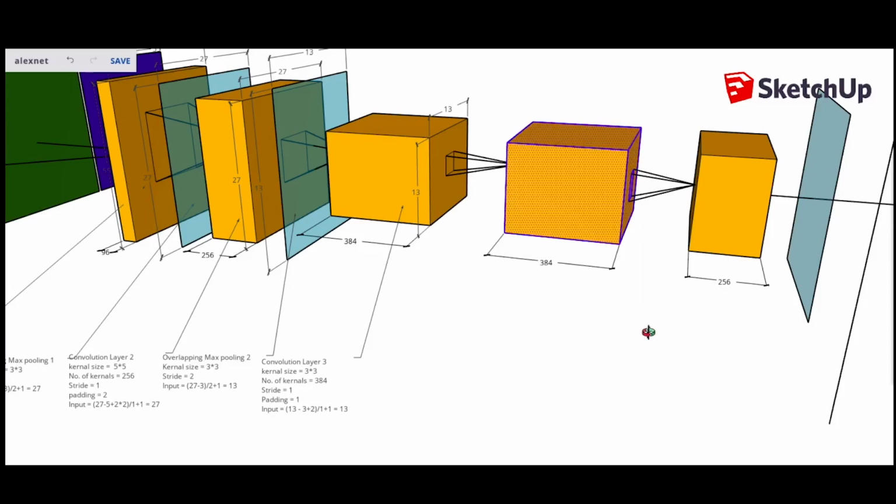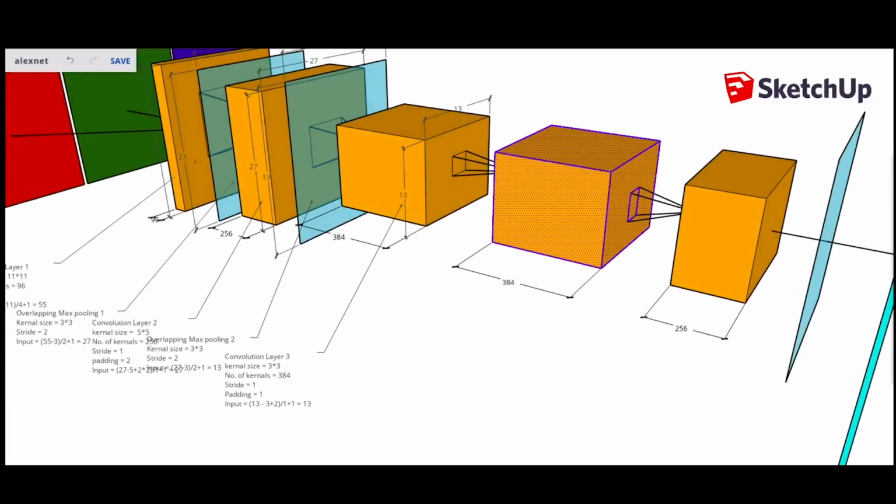Again we have convolution layer number 4, where kernel size is 3 cross 3, number of kernels is 384, stride of 1 and padding is also 1.